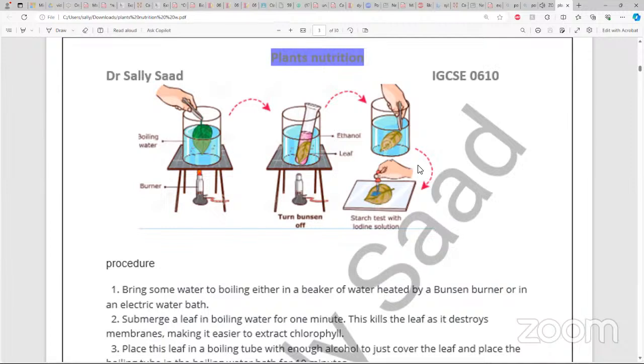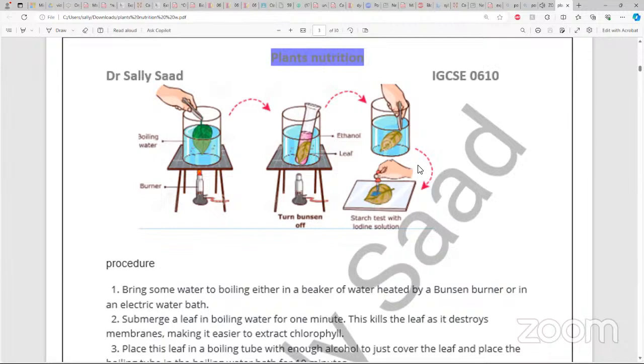So I can destarch the leaf, meaning I remove the starch from the leaf by simply putting the plant in a dark place, in a dark cupboard or dark cabinet. So there is no photosynthesis, and the plant will use the stored food, which is the starch in the chloroplasts. This is the meaning of destarching the leaf.